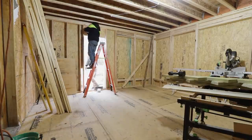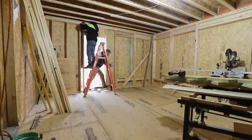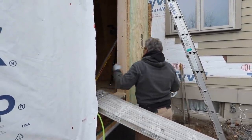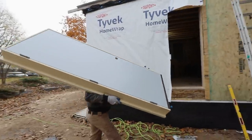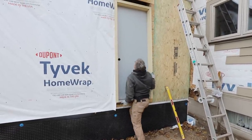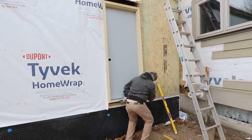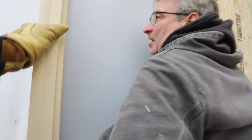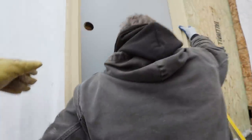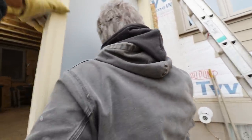Bet I'm an inch and a half too short because I didn't cut out the plate. I'm not cutting out the plate yet, so I've got to take an inch and a half up there. I measured it for that. Okay, so our bottom plate's still there. Yep, and I want to leave it in there until I actually know where the door is going to be.